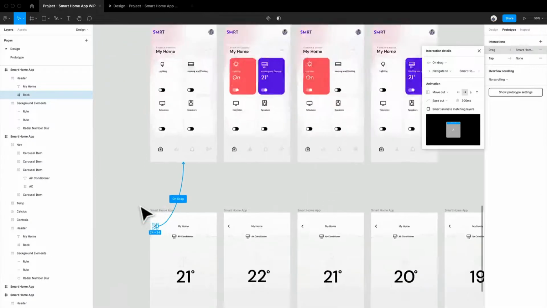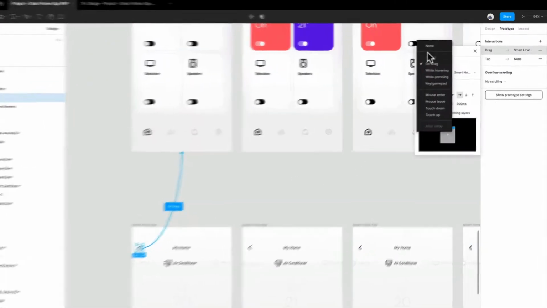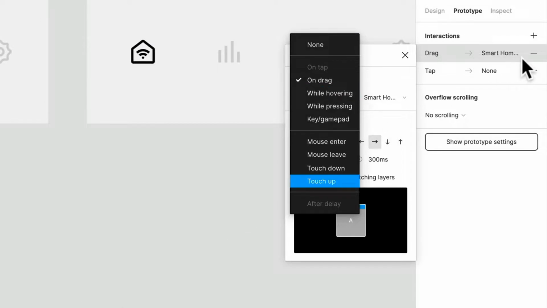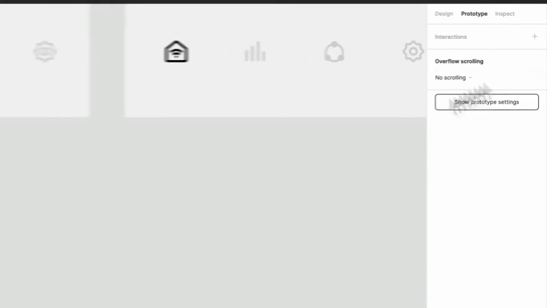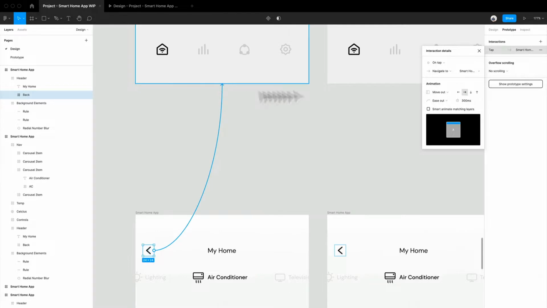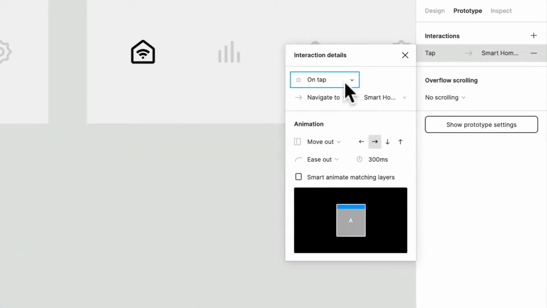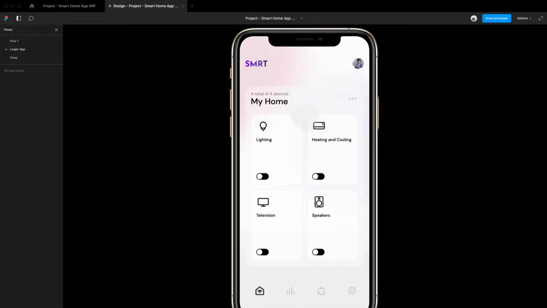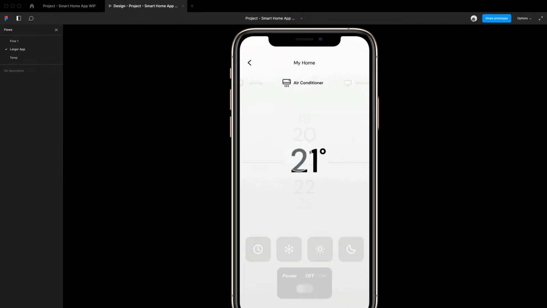Oops. It's because it's on drag. Oh, it has the on tap already set to it. So we'll just do that again. Move out. Perfect. Okay, let's do it again. There we go. So same way it came in, we have it, and then we can start interacting with our prototype.